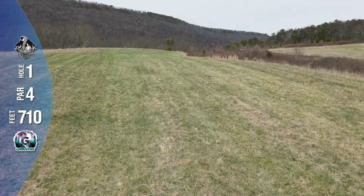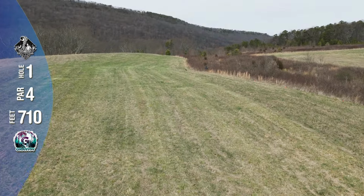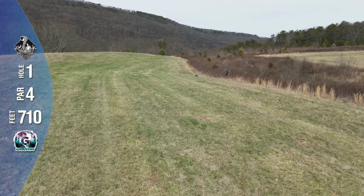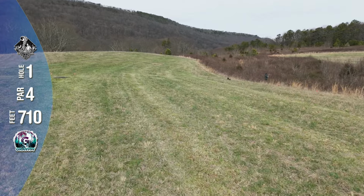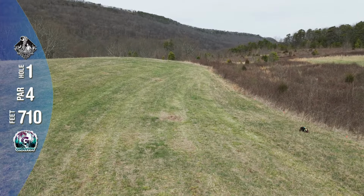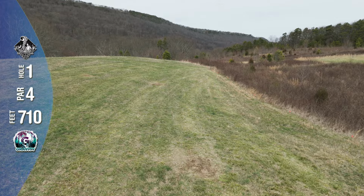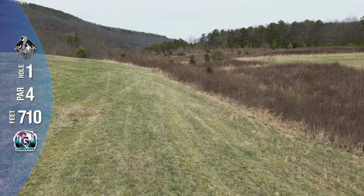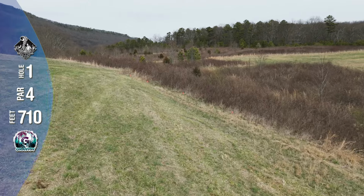We're on hole 1. This is the temporary course, 710 feet. Play on this one is just to bite off as much as you can chew. Either go across off the tee, which leaves you a longer second shot, or you just blast it up that hill as far as you can and poke across the little OB section here in the middle. Yeah, definitely. You want to get as far up there really as you can because these thorns are terrible.